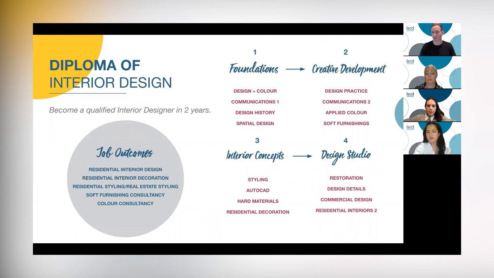So the Diploma of Interior Design goes for 2 years, but it's exactly the same structure as the Certificate 4. So you've got four study blocks here and you've got 16 subjects, so four in each study block, exactly the same. This one will give you a qualification of an interior designer, not decorator. As you can probably see, the first two study blocks are pretty similar to the Certificate 4. And then study blocks 3 and 4, you jump into more hard material, structure of a property, and AutoCAD, what everyone loves. So again, like Michael said, foundations, but it is a huge program.